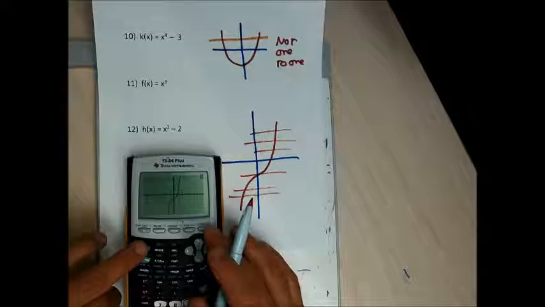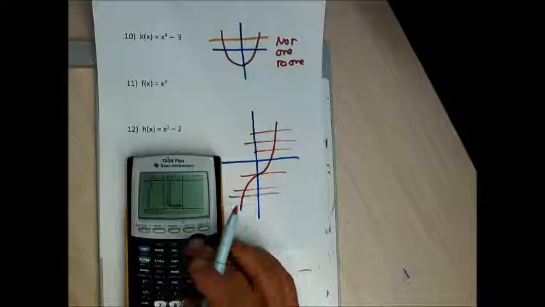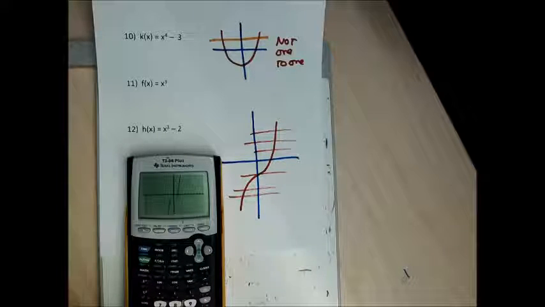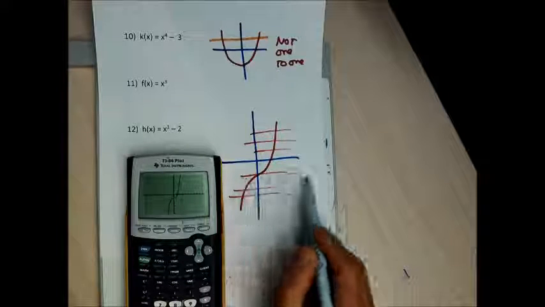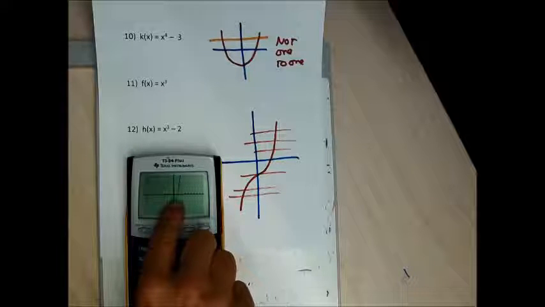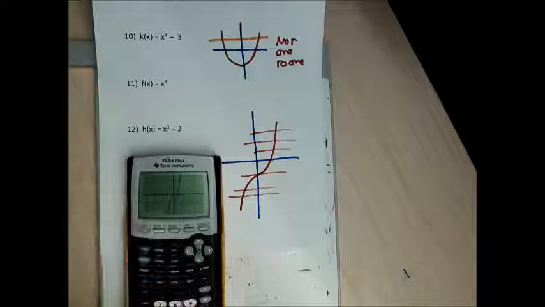If I peek at my table, I look at the y's: -3, -2, -1, 6, 25. I don't see any duplicate y's. Because I don't see any duplicate y's in my table, and I think that the graph passes a horizontal line test, I'll say this graph is 1-to-1. But right there, some students will think maybe a line right through where it has that little bend, it might be possible to draw a horizontal line to touch the graph in more than one place.